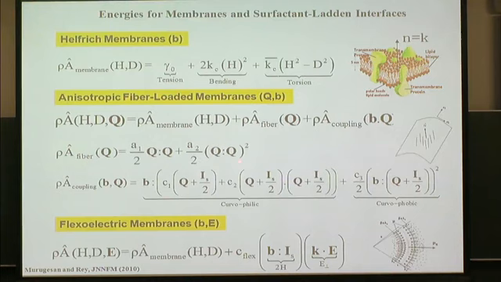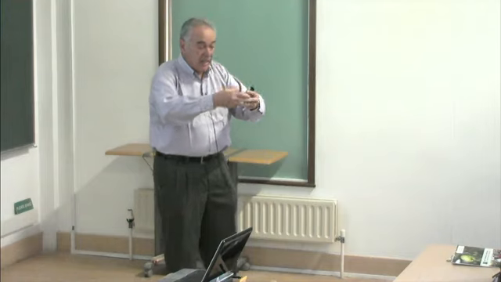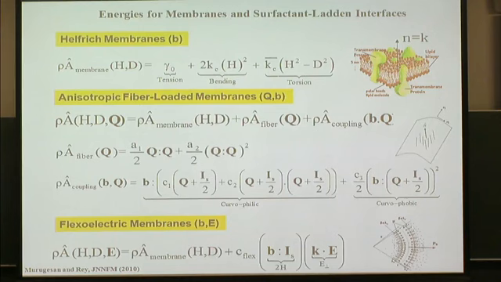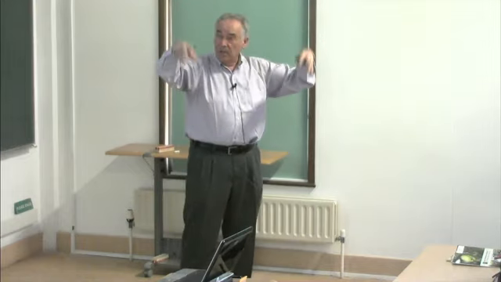You put it all together, and this is a simple homogeneous term. You have two-dimensional orientation here, so you don't have the cubic invariant. So it's Q squared and Q to the fourth. This is Helfrich, this is Landau-de Gennes, and this is where the new physics comes about: the coupling. Interestingly, when you couple B and Q, you have different terms, but all the terms can be put into two bins, two little boxes.